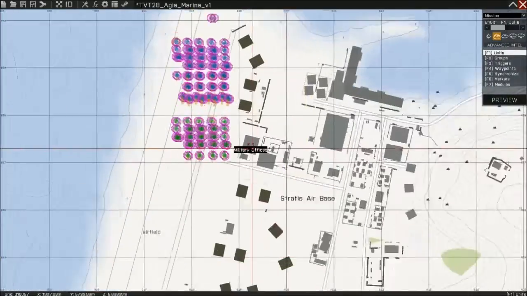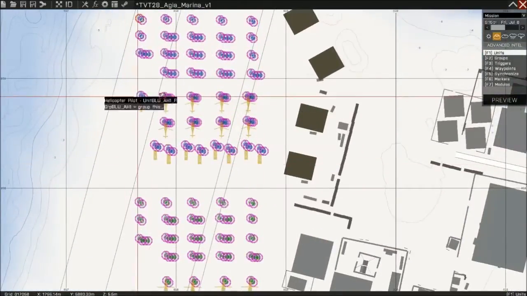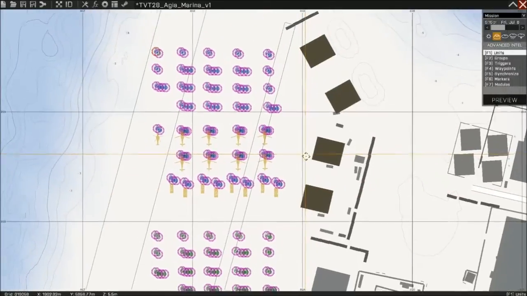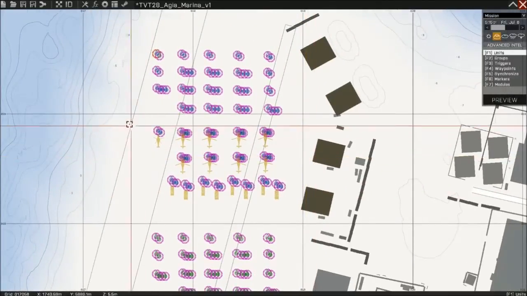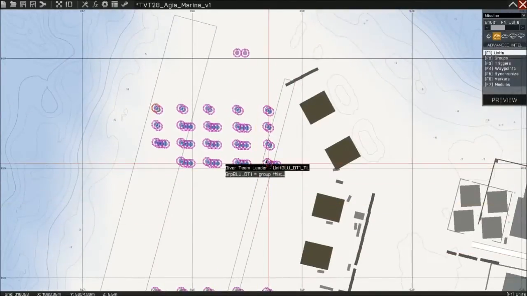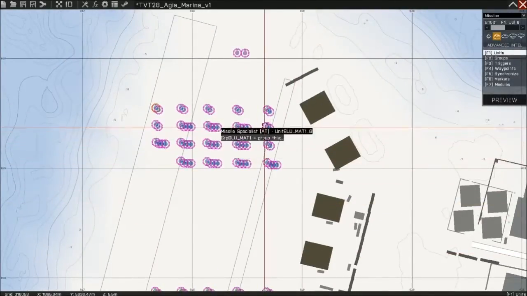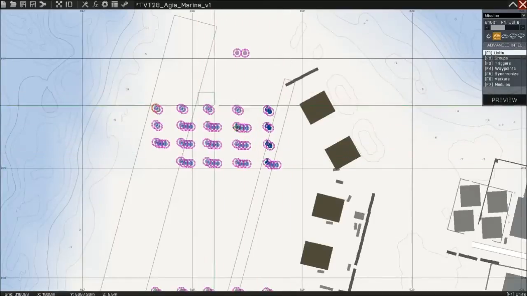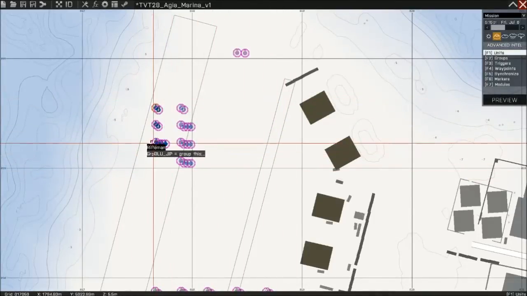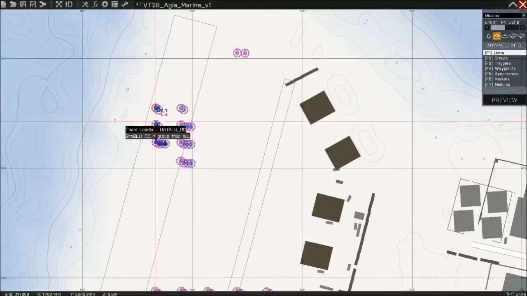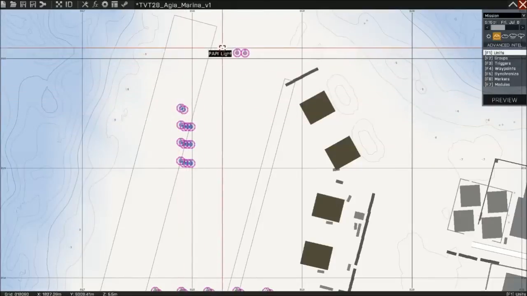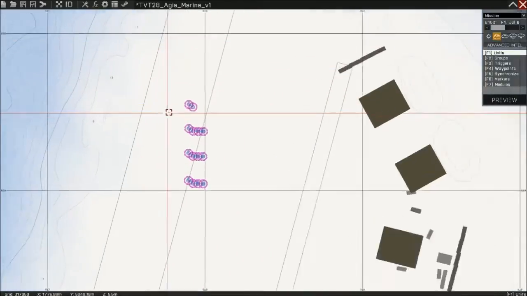Alright, and this comes with mechanized and airborne stuff pre-done. I'm going to go ahead and delete all the stuff that I do not want. Divers, engineers. Actually, I want only one squad, so I'm going to delete all that. I don't need the command element. I am deleting my player here, so I'm going to add that back in on this squad lead. Delete the command element. Don't need the spectators.